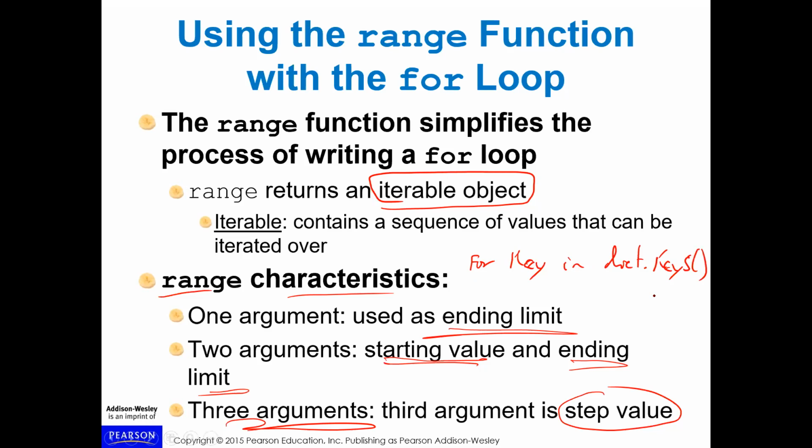When you have a dictionary, for every value in there, there's a key. You can grab all the keys, and the keys are not necessarily in a sequence. They might be dispersed. So this is just an iterable object. But when you use range, it just so happens that range returns an iterable object of usually numbers in some kind of a sequence.